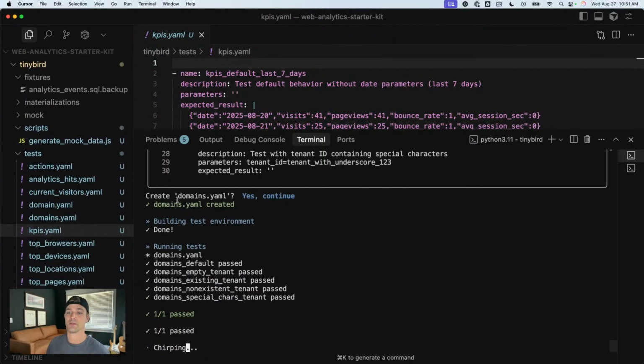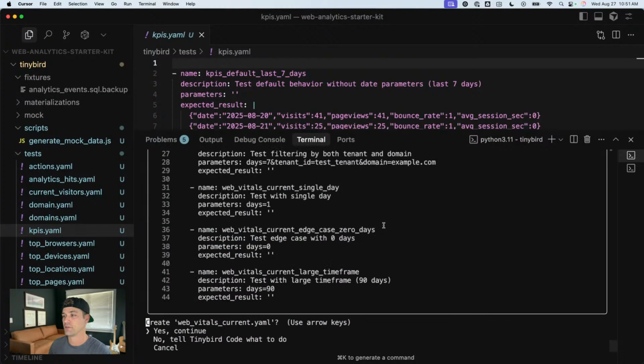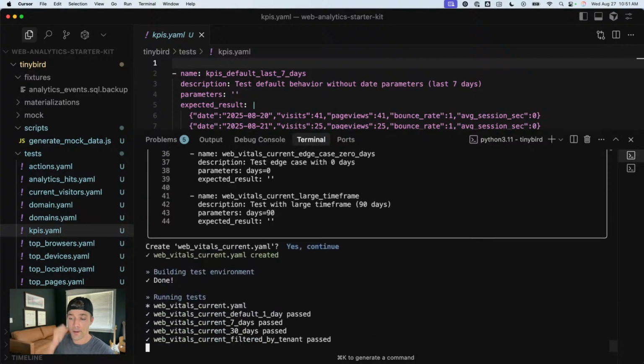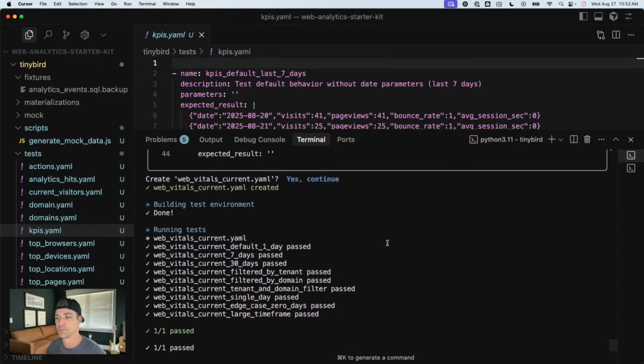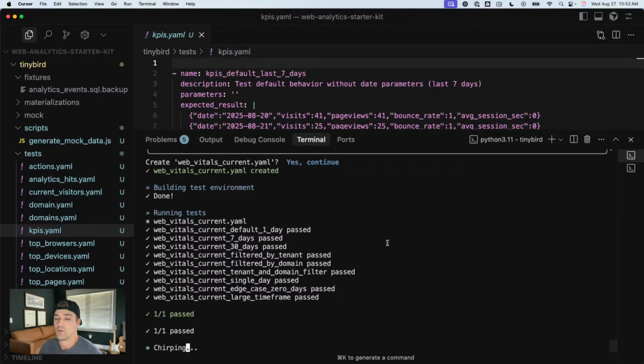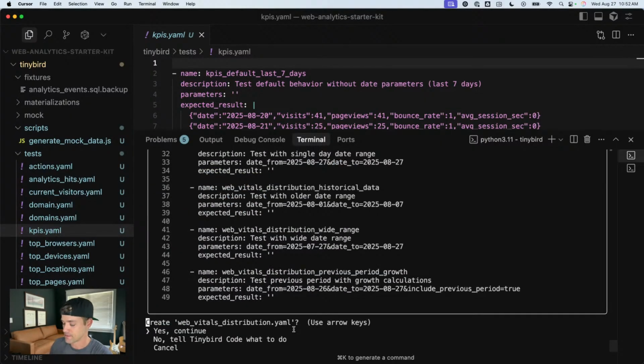So yeah, we are almost done with all of these tests. There's a lot of endpoints here. Maybe I could have been specific about just the endpoints I was running, but it's building a comprehensive test suite. I think that's good to have in anything. But yeah, that's Tinybird in a nutshell. Let's keep going with these tests. We're almost done, y'all. Test suites are important. Nobody likes doing them, but at least the AI is building them for us. And it does a really good job covering all these different edge cases.